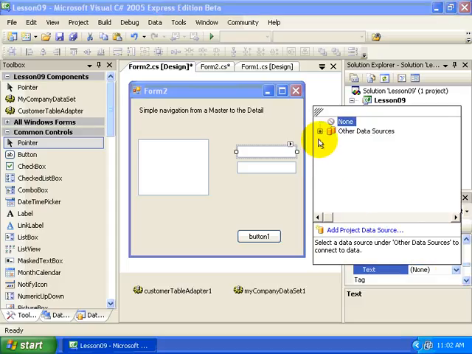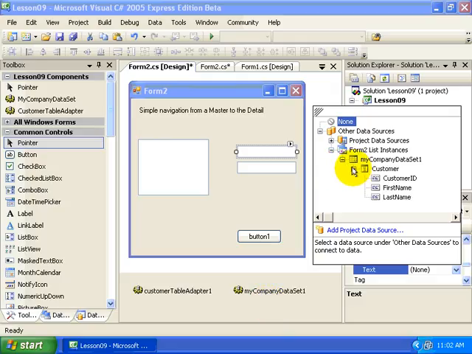This will allow us to select the data source and the data element that will be used to populate that text box. We'll use Form 2 lists instances so that we can look at our instance of the myCompany dataset. As you can see, it's called myCompanyDataset1. That is this reference, this object here that's been dragged to our designer surface, and we'll expand that.